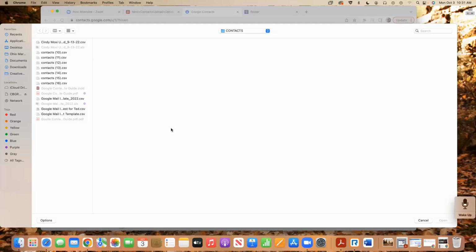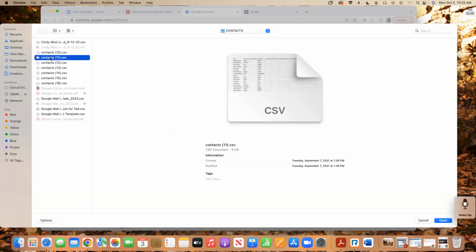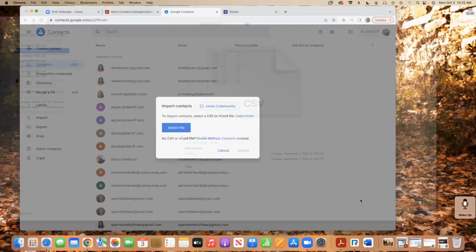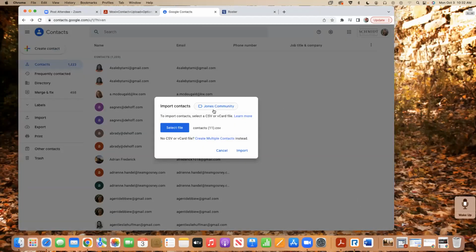And now it's popped open my computer system so I can look through my files and folders. So wherever I've saved that spreadsheet, where I've compiled all of my names, correct one for the Google CSV spreadsheet, I'm going to that folder, and I'm now just going to select that folder. And then I'm going to go ahead in the bottom right and hit open. Now you're going to see not only does it have the tab or the community, group name, it also has the CSV here. So I'm literally going to hit the word import.